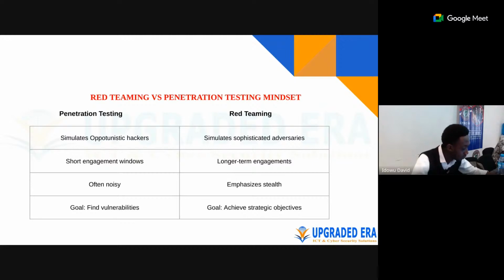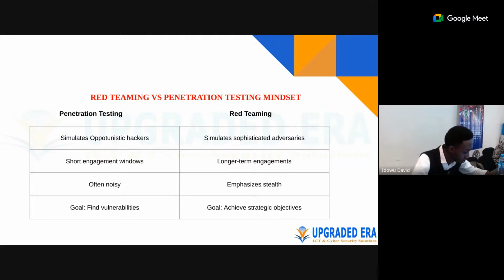Red teaming involves a longer engagement. This is because most red teamers have the ability to stay as advanced persistent threats on a system, which is a threat that persists on a system over a long period of time until it is figured out. That's what makes it an advanced persistent threat. So engagements like that are longer term.